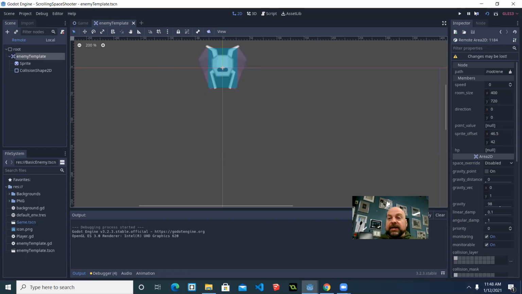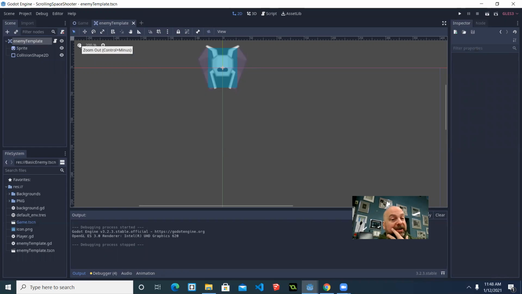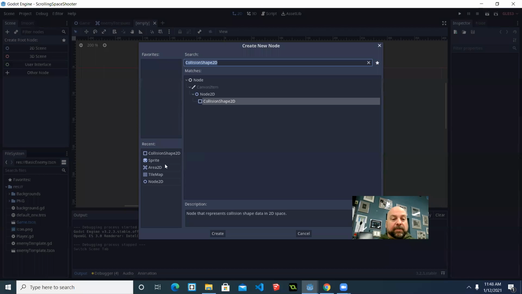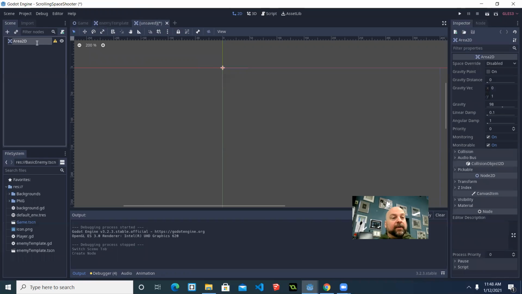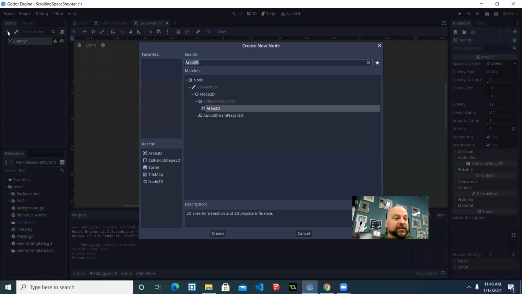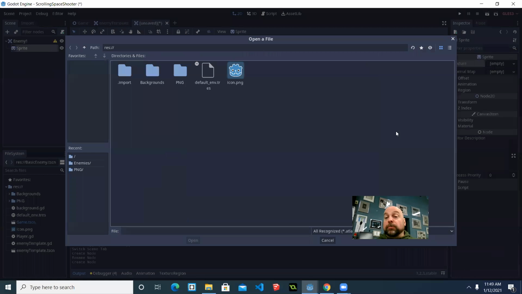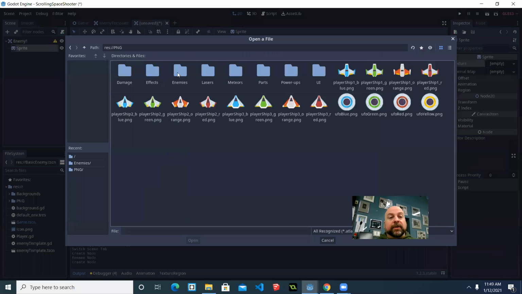So I'm done with that scene, and now I want to actually create an enemy I'm going to put in my game. So I'm going to create a new scene. It is going to be built off of Area 2D. I'll call this Enemy 1, and I will have to give it a sprite. Now this time, the sprite that I choose should be one that I want to appear in the game.